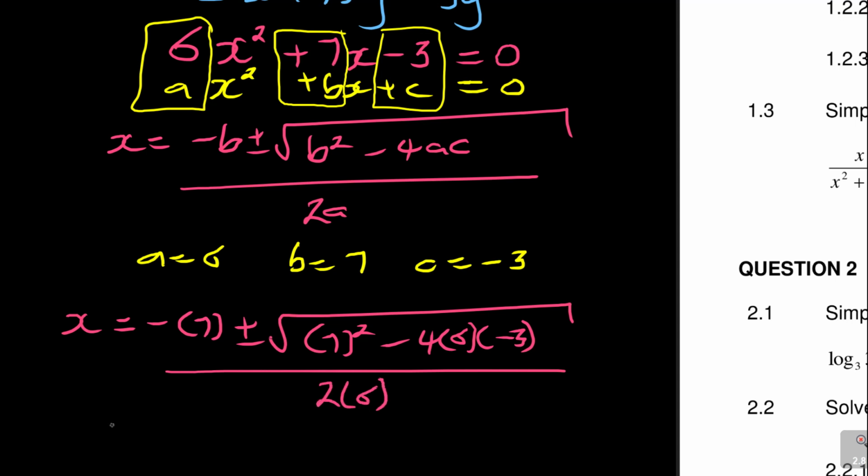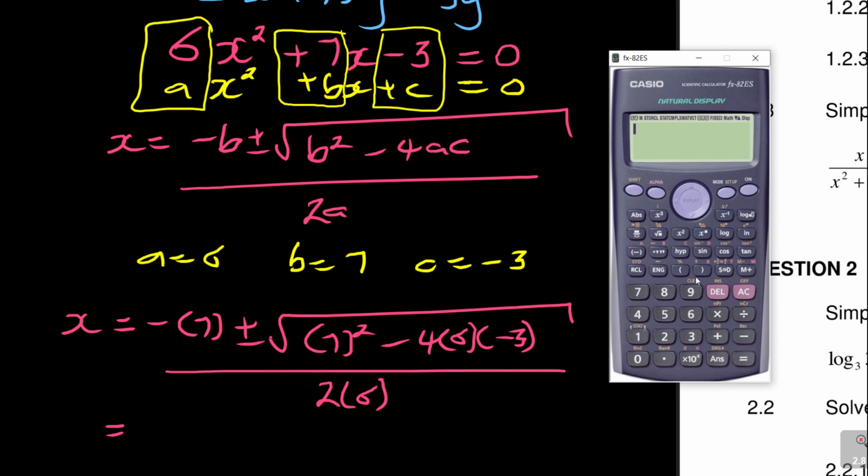You're allowed to do this. I'll show you how this whole thing ends up coming together. I don't want to confuse you, but look what I'm going to do there. I'll do it in 2 parts so that I don't confuse you. And then it's this: negative bracket 7, then plus square root of 7 squared minus 4, a is 6, c is negative 3. Okay, close there. All over what?